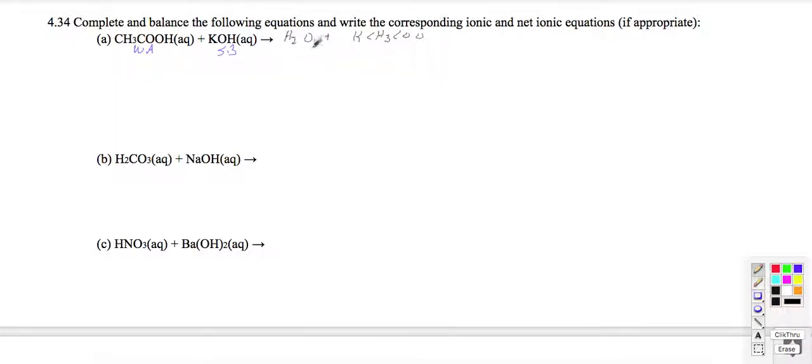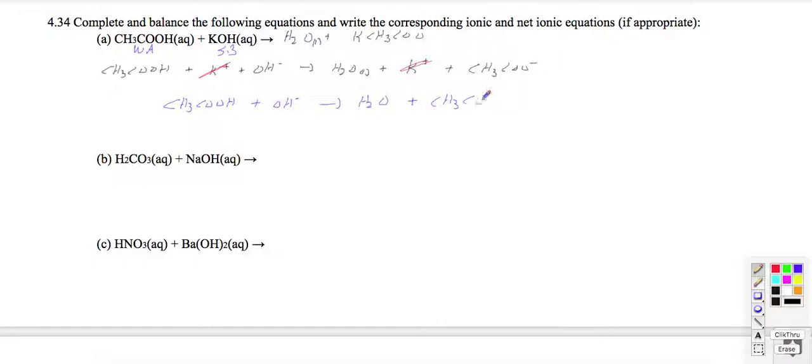This is going to be liquid here. Forget about that. Weak acids, again, do not dissociate completely, so this thing has to stay together. This one does split up. Water stays together. And this guy, potassium acetate, splits up because of that alkali metal. So we can cancel out the stuff we can cancel, which turns out to be that potassium. That's it. We're left with CH3COOH plus hydroxide, water, and CH3COO. This is going to be a liquid. Get the negative charge in there, and we're good.